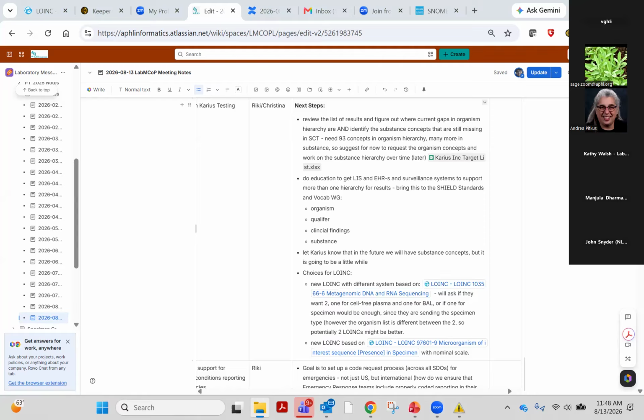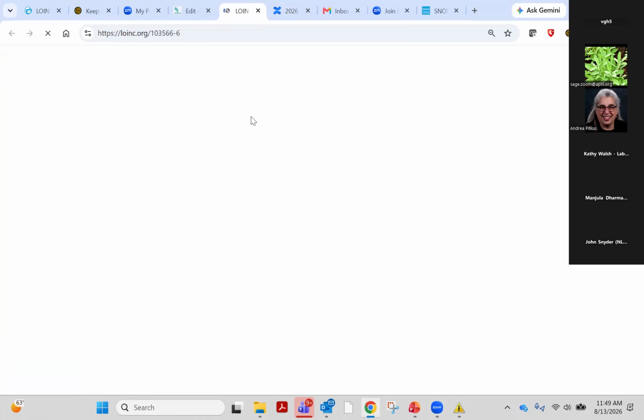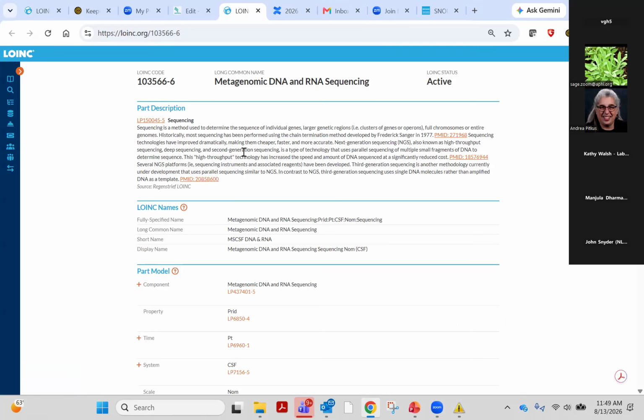Right, but that's just another property in the LOINC code that's modeled the same way. Well, it's a different component, right? I'm leaning towards using this LOINC code. Which one? The metagenomic, I'll open it up. This one. Okay. I think what you need is more on the testing that they performed if you have the information, because right now what you've shared, there's just insufficient information to help you, unfortunately.